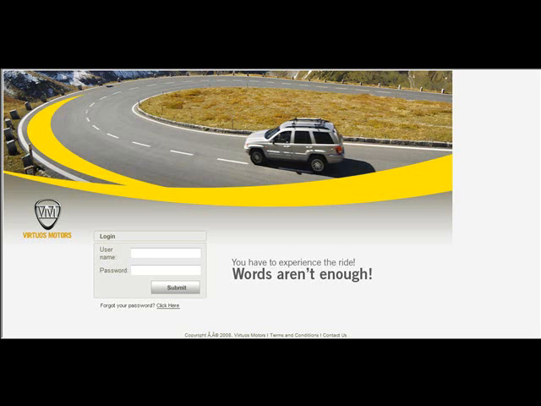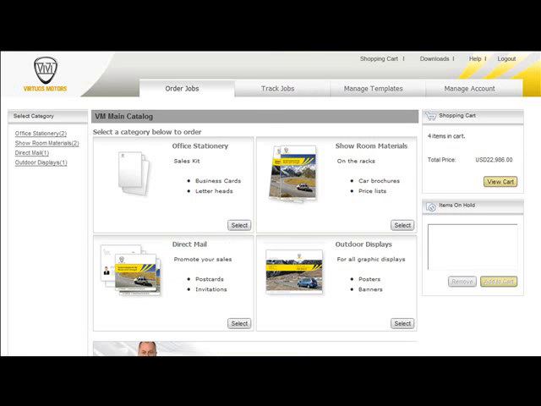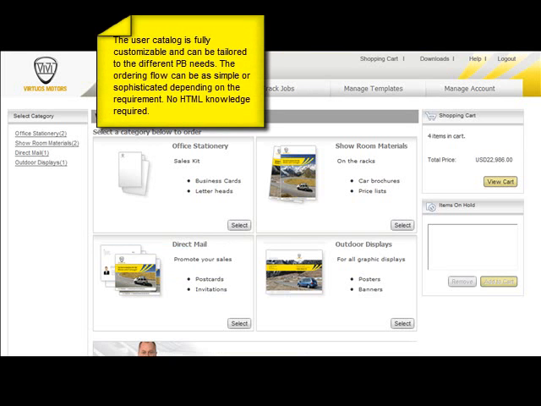Dean is a car salesman at the London dealership. He would like to order some brochures of the latest car model. We are going to log into the system with his username and password. Dean drops within the Superstore catalog, which is essentially a catalog that gives you flexibility on presenting the products. The screen is fully customizable for the print buyer.